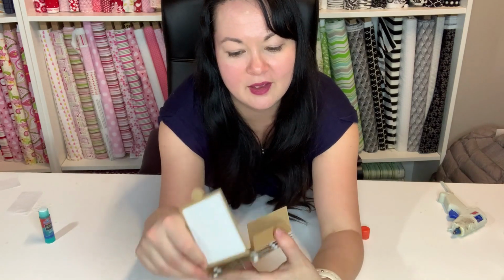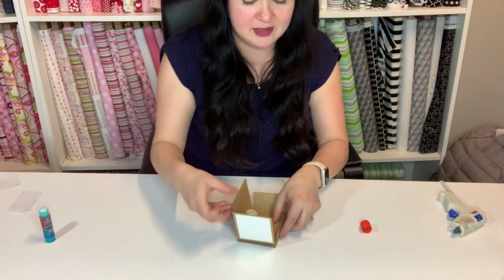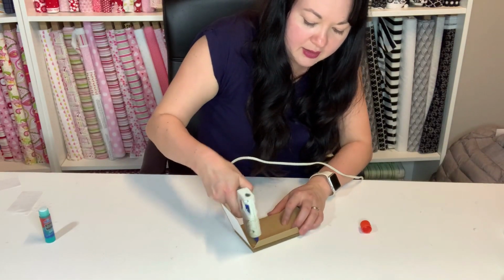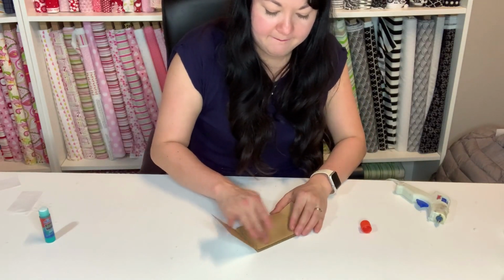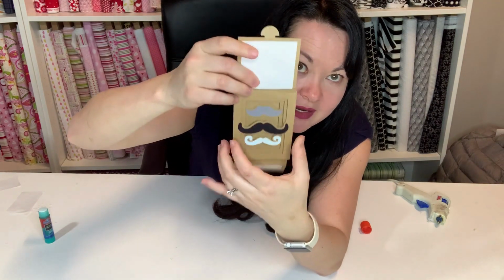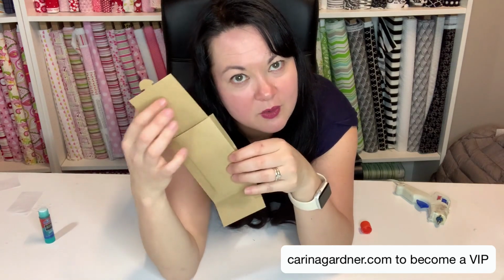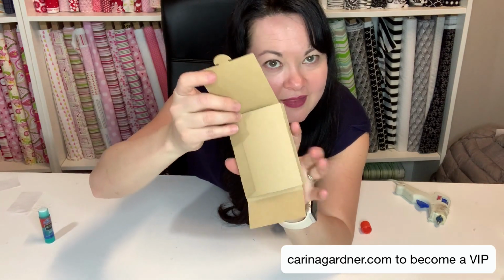Okay, so I'm gonna lay it in like this, okay? And I'm just going to fold this over and I'm gonna go ahead and hot glue the card in place on it, just because it's easier. But then I remembered that when we've made these in the past, it slides like this, right? So you've got this really fun sliding bit that we would put the note on. So it was like this secret message. You would put the note inside here and then you could close it up like this.